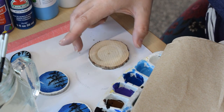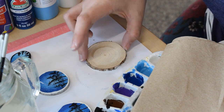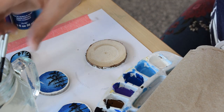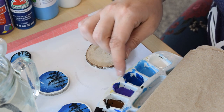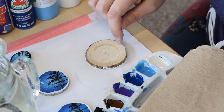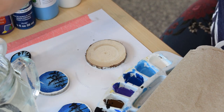Some paper towel just to keep things clean. I'm going to choose a wooden round and shift it around, trying to see which side I like to be at the top. It's not an exact science, it's just what your eye happens to like. I'm going to start off with a purply blue color, starting one quarter of the way from the bottom all the way around and across to the opposite edge.